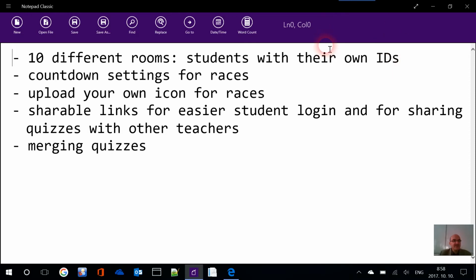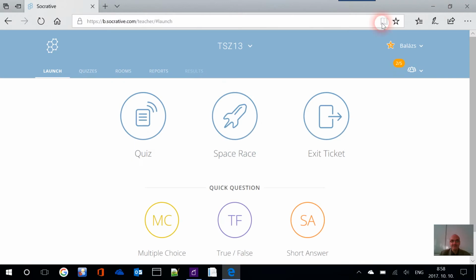You have the countdown settings for races. You can upload your own icon for races, and you can have shareable links for student login and for sharing quizzes with other teachers. And you can merge quizzes.